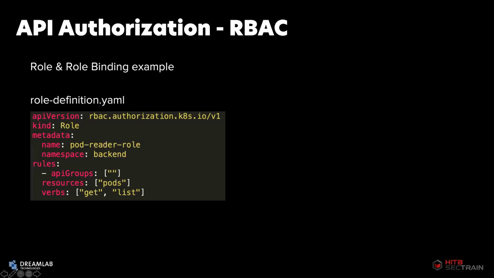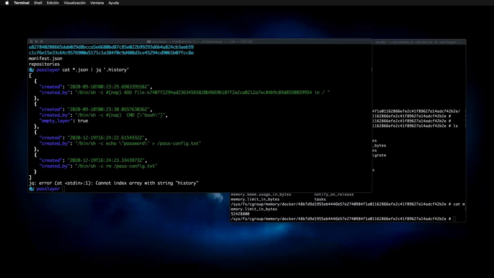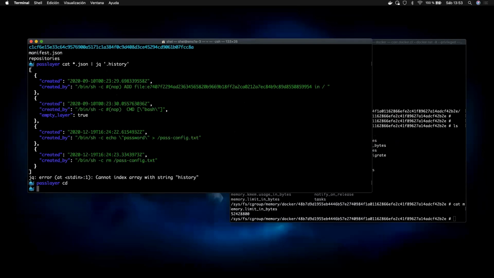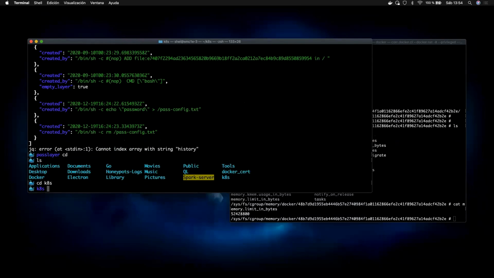So let's see this in practice. I have an example here, but let's see its real demo. We move to my Kubernetes folder.